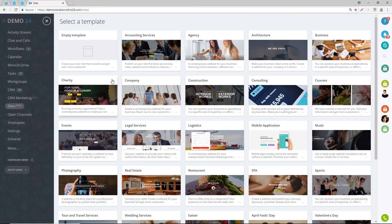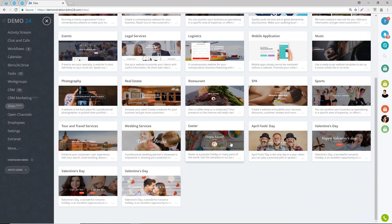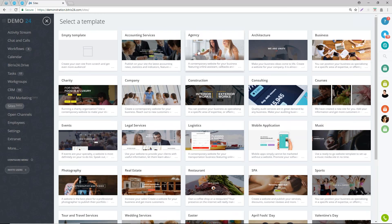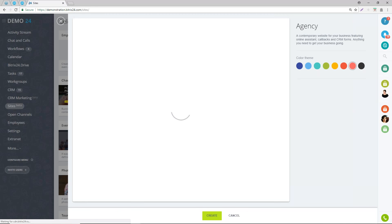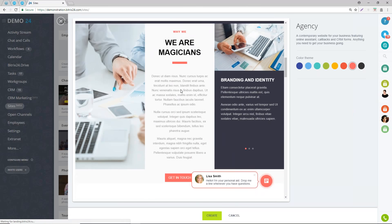It's completely up to you if you want to start with a completely blank template, which will allow you to create your own design using blocks. But you may find a design relevant to your industry - everything from a web agency through to real estate through to photography. Once you click into one, it will pull up a preview of that specific template. We'll start off with creating a web agency website here.